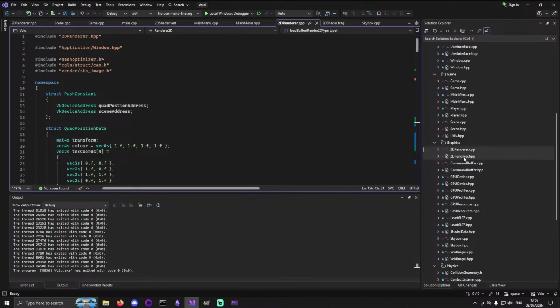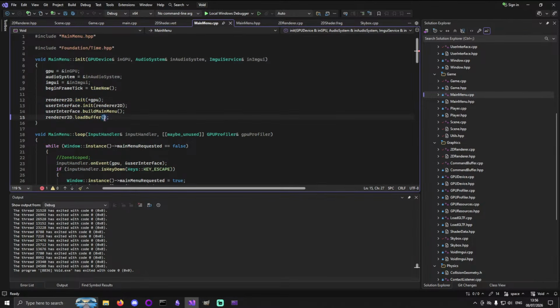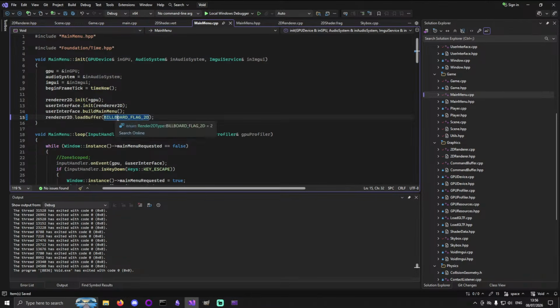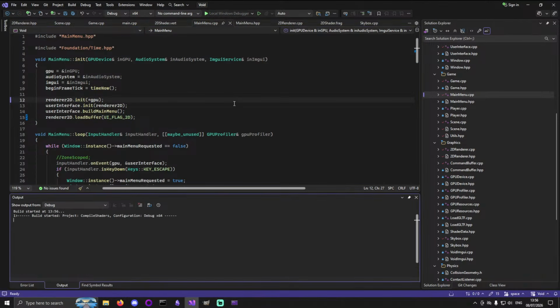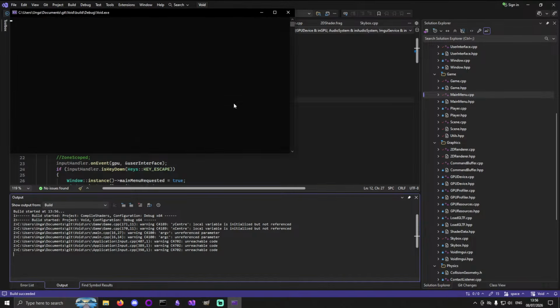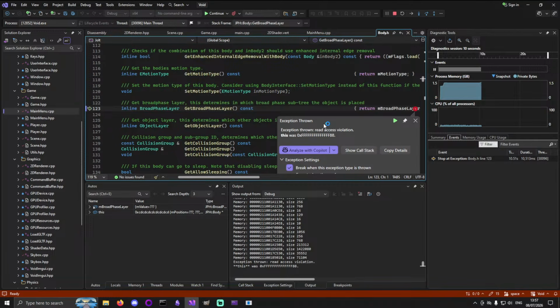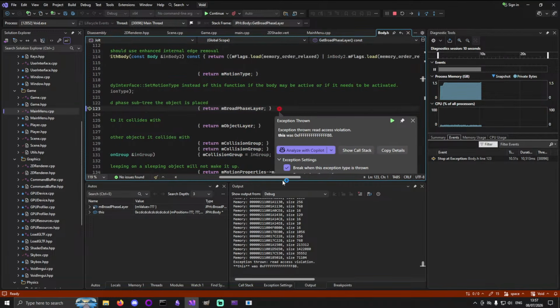So I need to concentrate for a moment. Let's go to the main menu. There we go, that's what I need to do. Main menu, and then paste that in. Actually get the right one this time. 2D, and we should have everything working as usual. So we should have our terrible menu. Right, so that's good. We have our crappy little 2D menu. And now we should... Interesting. Okay, so it looks like we've run out of space.